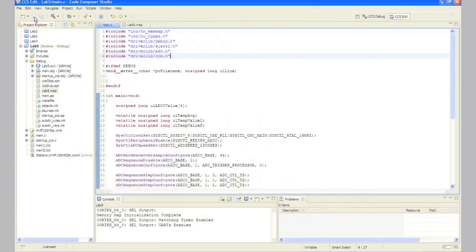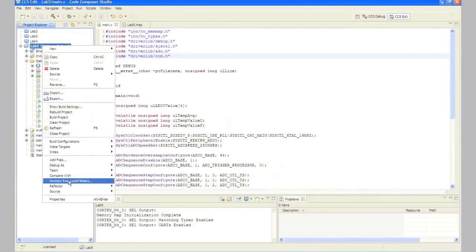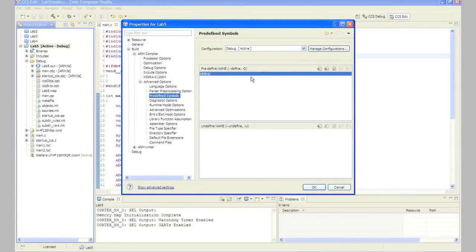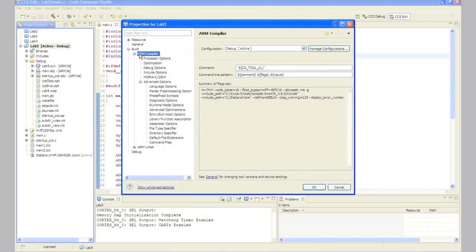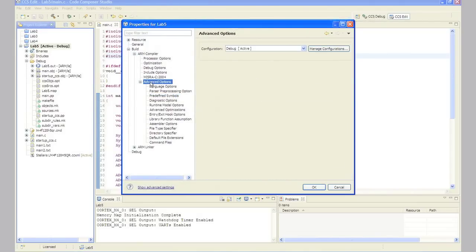In step 35, open your properties for Lab 5 by right-clicking on Lab 5 in the Project Explorer pane and clicking Properties. Under Build, ARM Compiler, Advanced Options, click on Predefined Symbols.